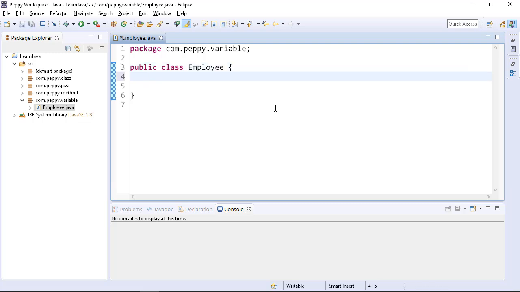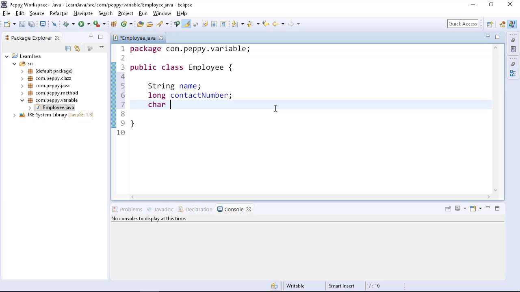Let me create a few variables. First variable is name, which is of type String. Contact number, which is of type long. For the time being, follow me until you understand the data types. Then use char, which is used for gender.